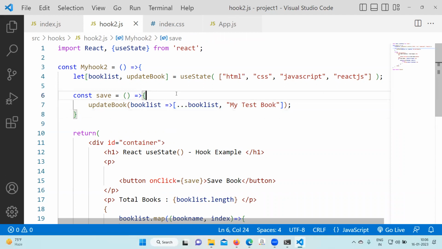Just click on save, you will find a new book gets added. The book name is my test book.